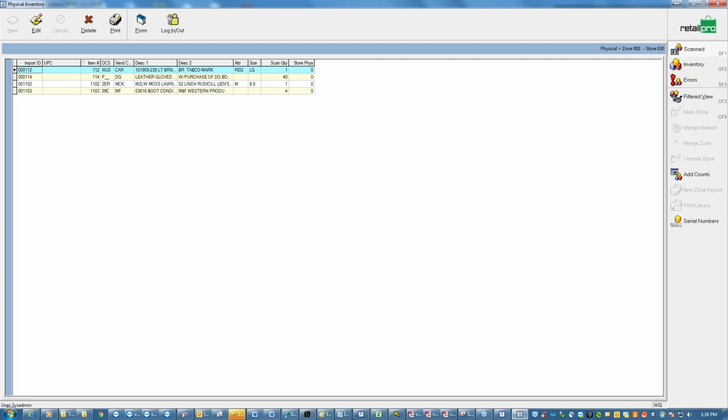A lot of people use these to go put them back out on the zone, so that they can leave this piece of paper on the fixture so everybody knows what they've counted. Somebody can come by and use that piece of paper to double count and check over or audit anything that the teams do.